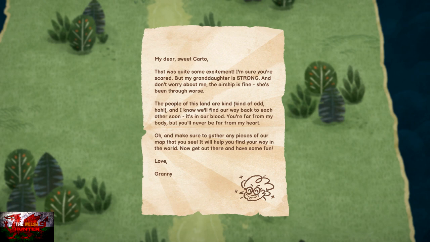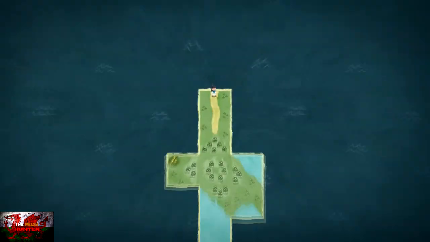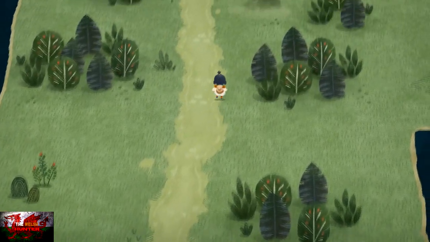Now we've got a message from our granny. If she knows where she is, why doesn't she just come and get us? Anyway, up your guts, granny, we'll find you. So up north again, and it's going to reveal this new path once more.